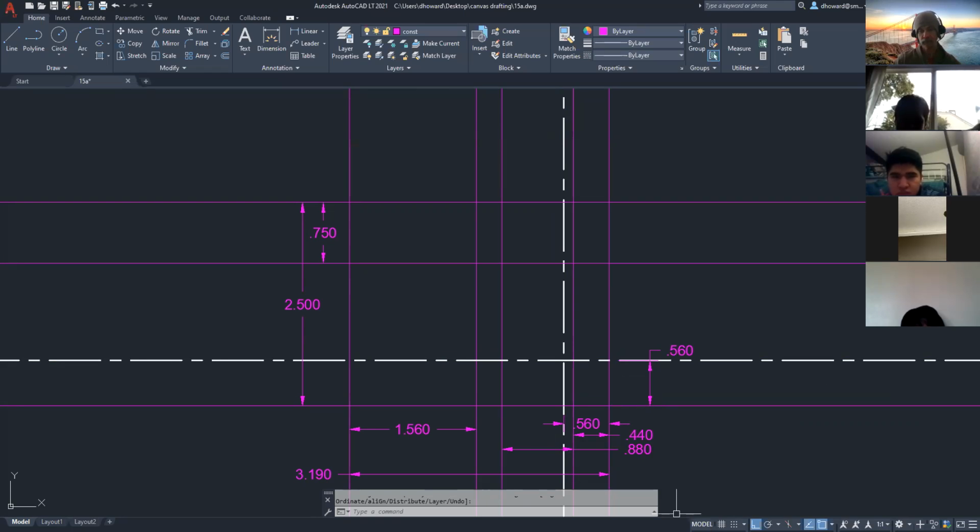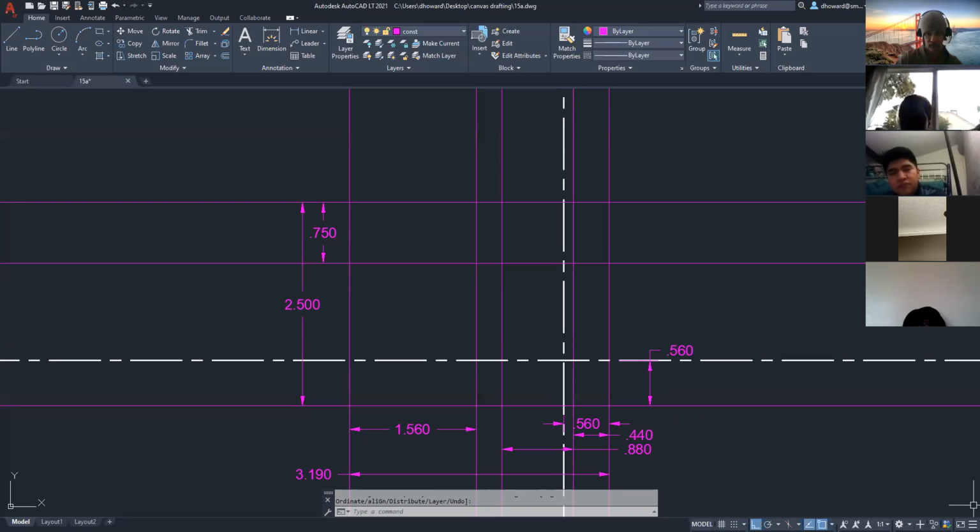Okay. Yeah, it did that 0.75 because that was the last offset I did. It didn't register my change. Okay. So that should do it.